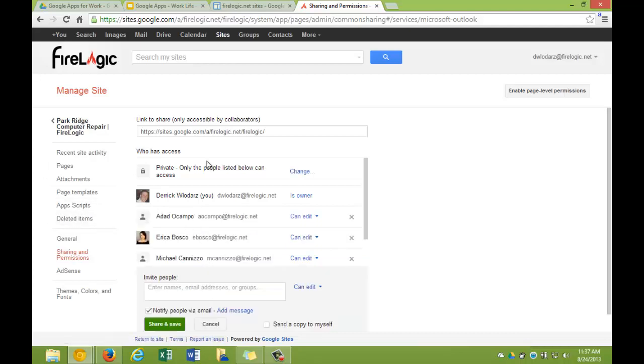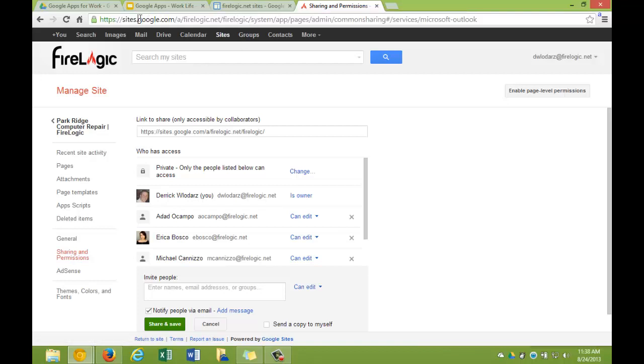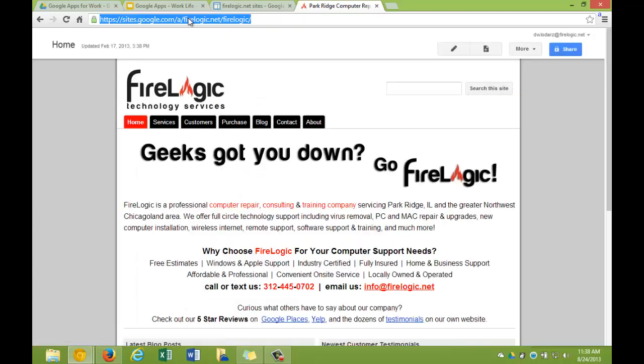And again, I could put this site live on the internet. I don't have to have a purchased domain name. Of course, if you're using this for business, you would probably want a simple domain that someone could pipe in, like FireLogic.net or NilesLibrary.org. But if you don't want to pay for it, if it's something that you're just testing out or building a sort of proof of concept, if you give someone that address, the link up here on the top of your site, as long as it's shared out with the internet, they will be able to get to it.